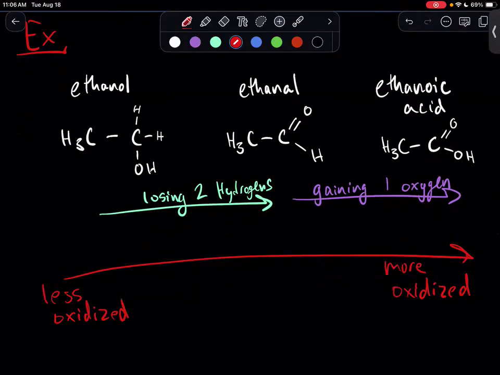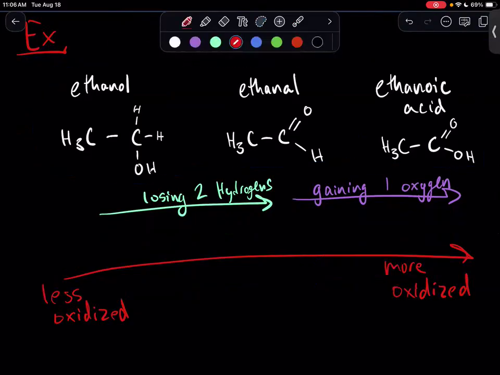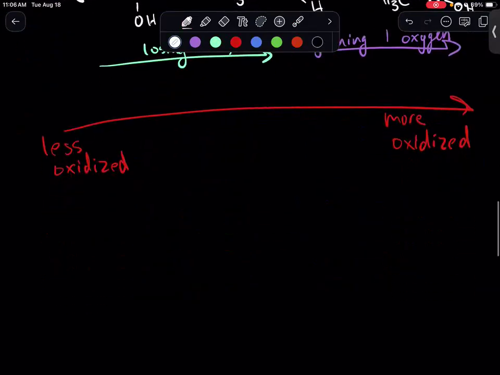So I'm going to do the cheat where I just copy and paste stuff, but I'm going to hold on to this for a minute. As we go through this unit, we're going to figure out how we go from one to the other. So starting with oxidation of primary alcohols.